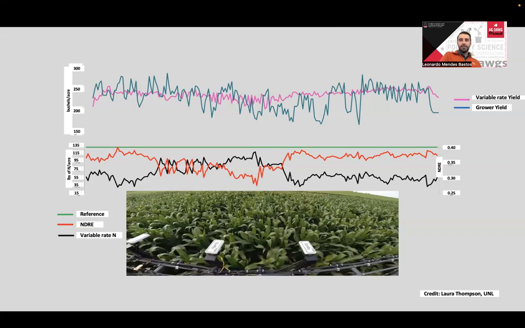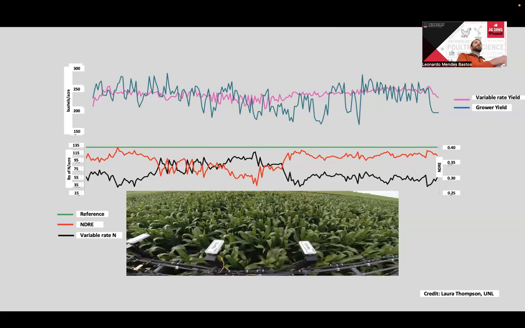Okay, so something else I want to tell you here. This was an on-farm study that had a few different treatments. One of them was whatever that producer was doing as their normal nitrogen management. Another treatment was a high nitrogen reference, just a fixed rate of high nitrogen applied throughout. And another treatment was the variable rate one, which we just saw here in action.